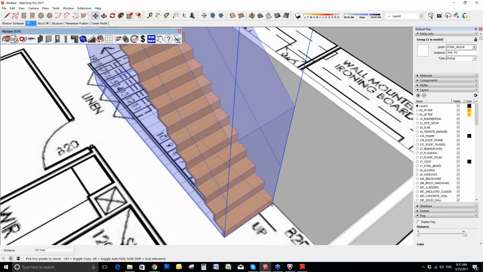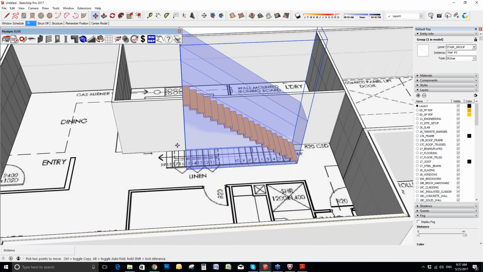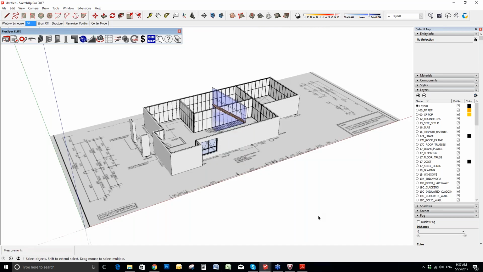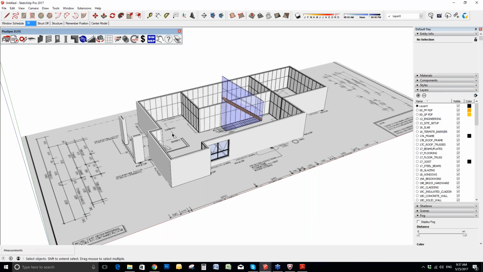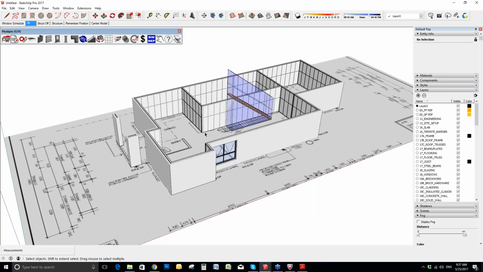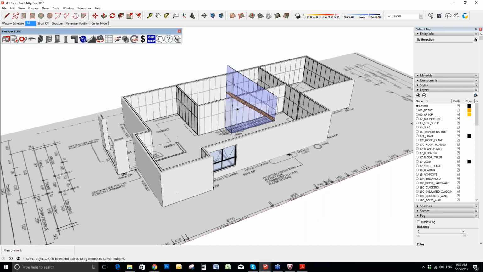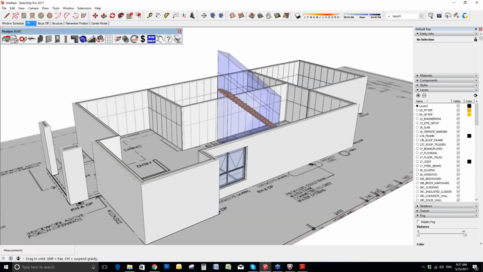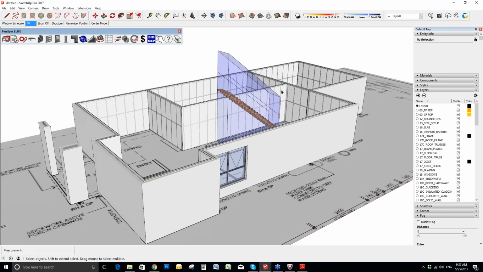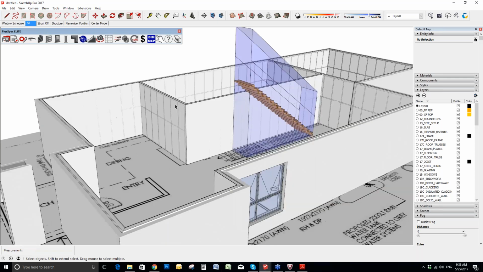That's good enough for now. That's my ground floor, and imagine I've just gone around and put in all that extra detail. As I'm talking to you and doing that, the vast majority of my ground floor takeoff has been done, because clearly I would have been specifying what the engineer has said I needed to include in my framing. I've specified my wall types, my windows, my doors, my plaster, or however I'm going to do my internal lining.